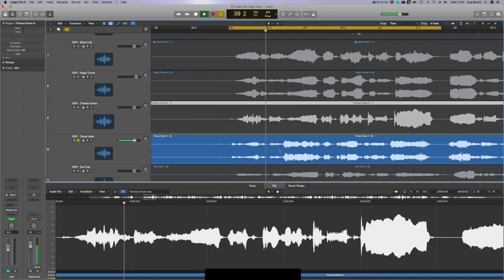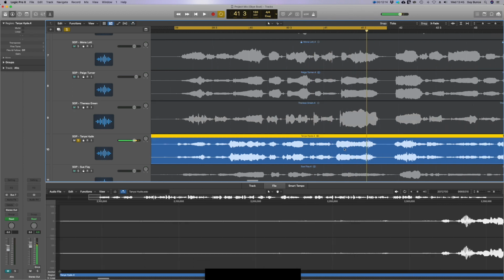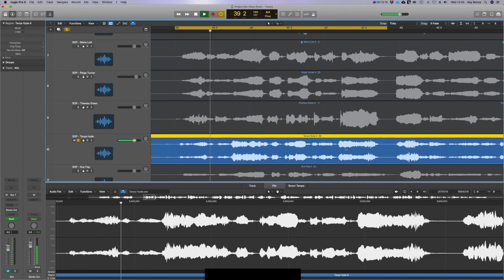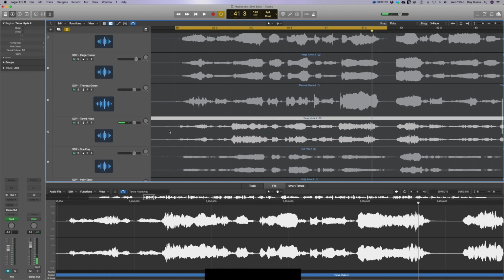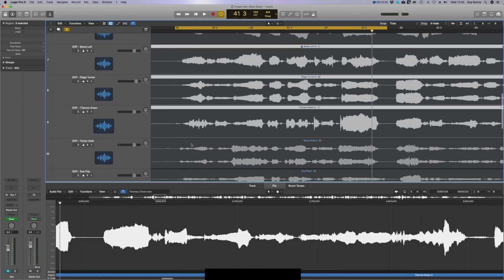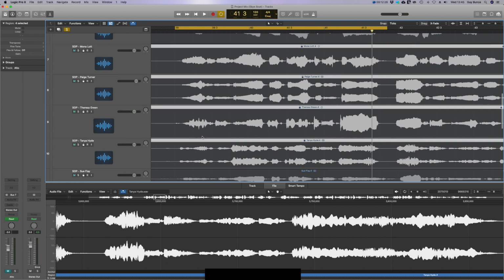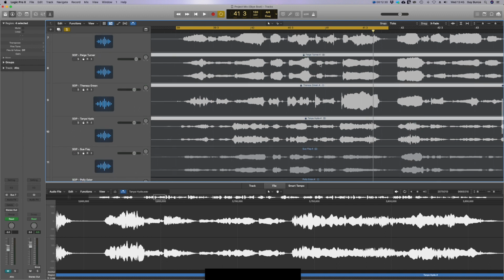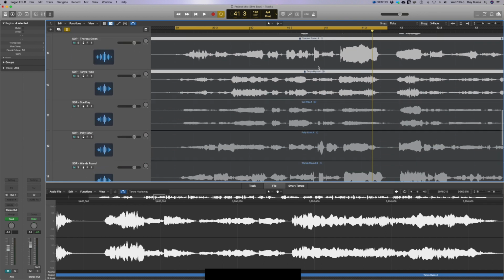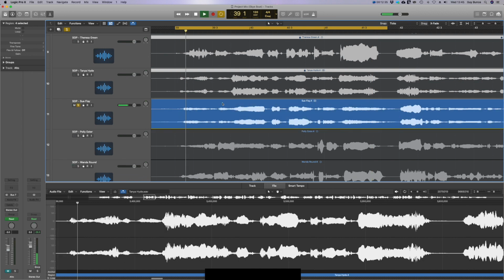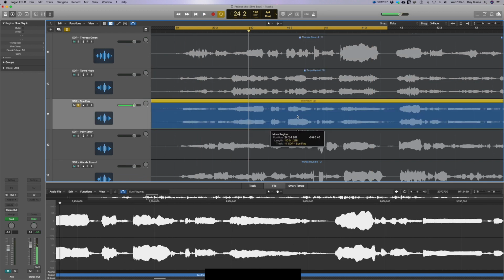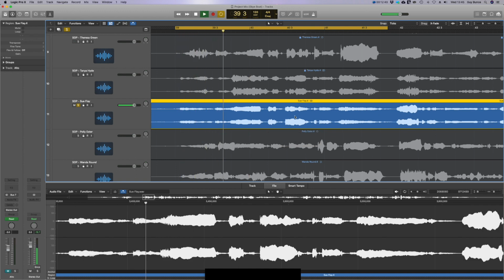Now, we can adjust all of those errors out. We can use Flex Time in Logic to remove the timing errors and Flex Pitch to remove the pitch errors. But I would advise against doing it at this stage, because if you do it at this stage, you're likely to adjust absolutely every nuance. And if you do that, you'll generate a very plasticky, synthetic sounding overall performance. Because of course it's those minor errors and pitch fluctuations and rhythmic fluctuations that give the magic of live performance, that give it the human quality. So the best thing I can advise is don't do any adjustments at this stage.